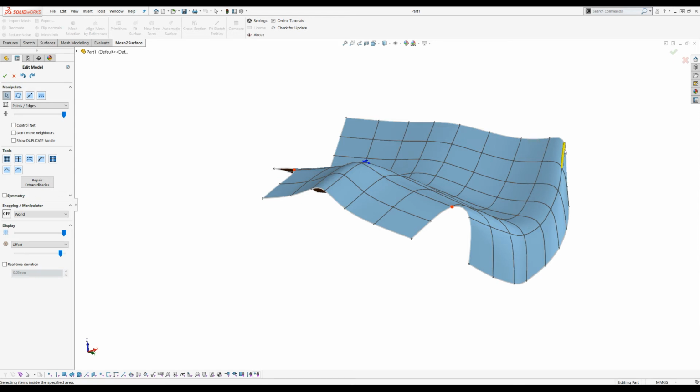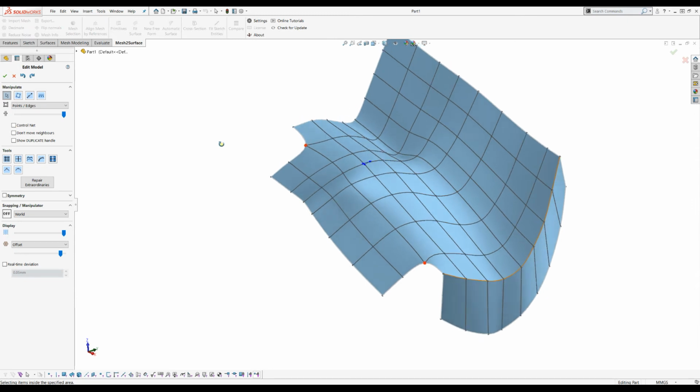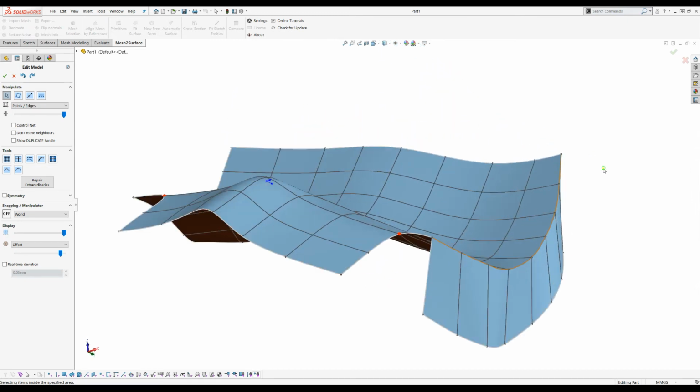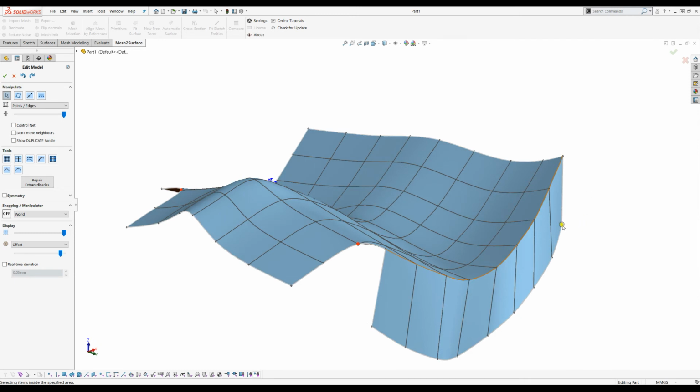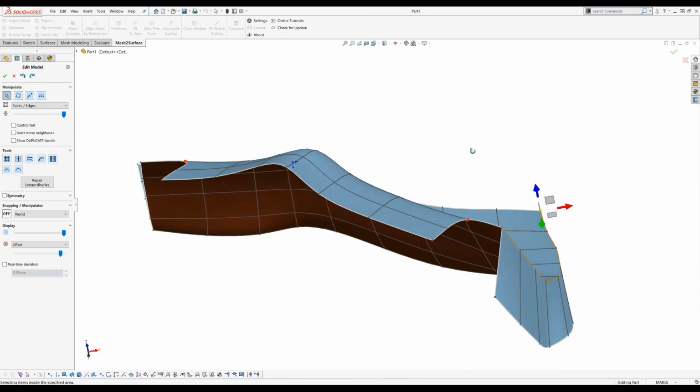The way it works, you just double click to get all the edges here. Then you can just click the command here. As you can see now, the edge became sharp and it's what is called crease. You can still manipulate, you can still move it in space and make modifications in the same way you did before. But as you can see, it just stays as a sharp edge here.